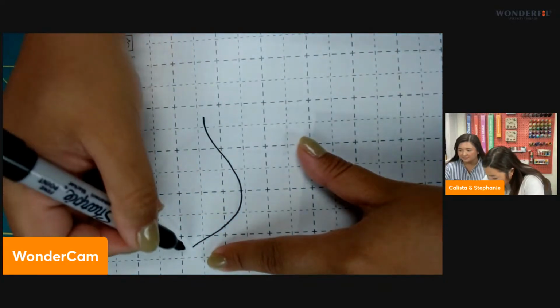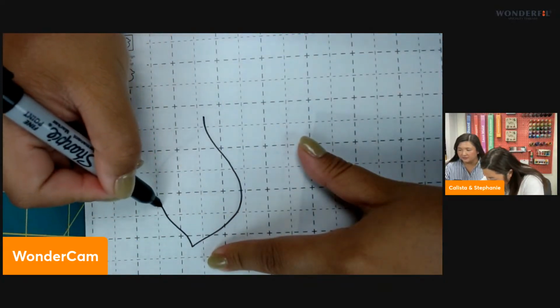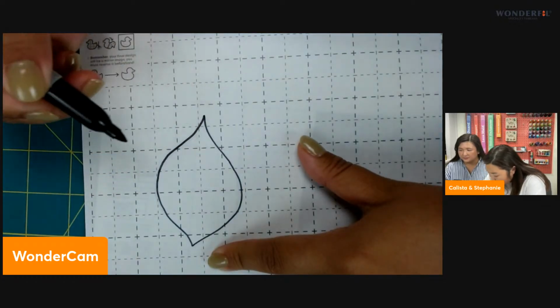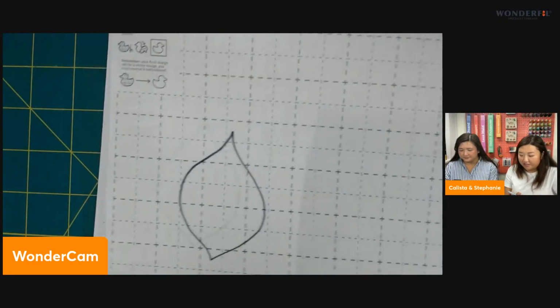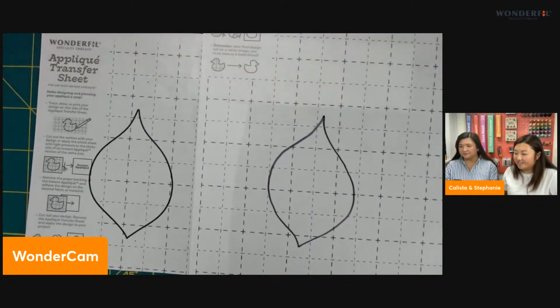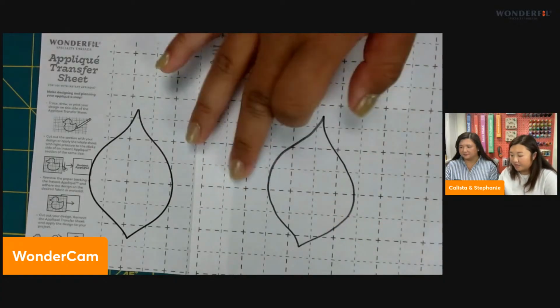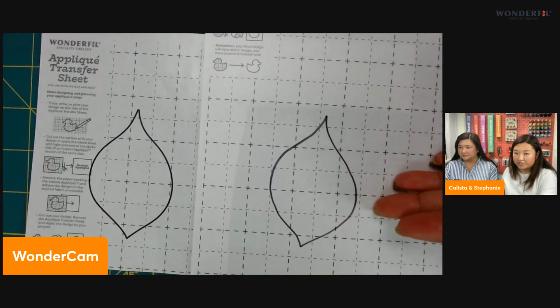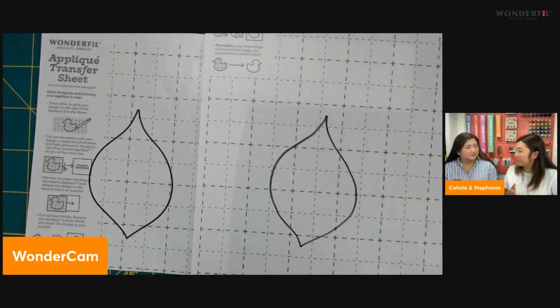And of course, this would be even easier if you have a light box at home. Yeah, this is if you have no light box, but the paper is so thin that it's actually incredibly easy to trace the design out. And I just used a Sharpie here, and it does not smudge. And so that's a great way to transfer designs as well if you have it printed out on paper.